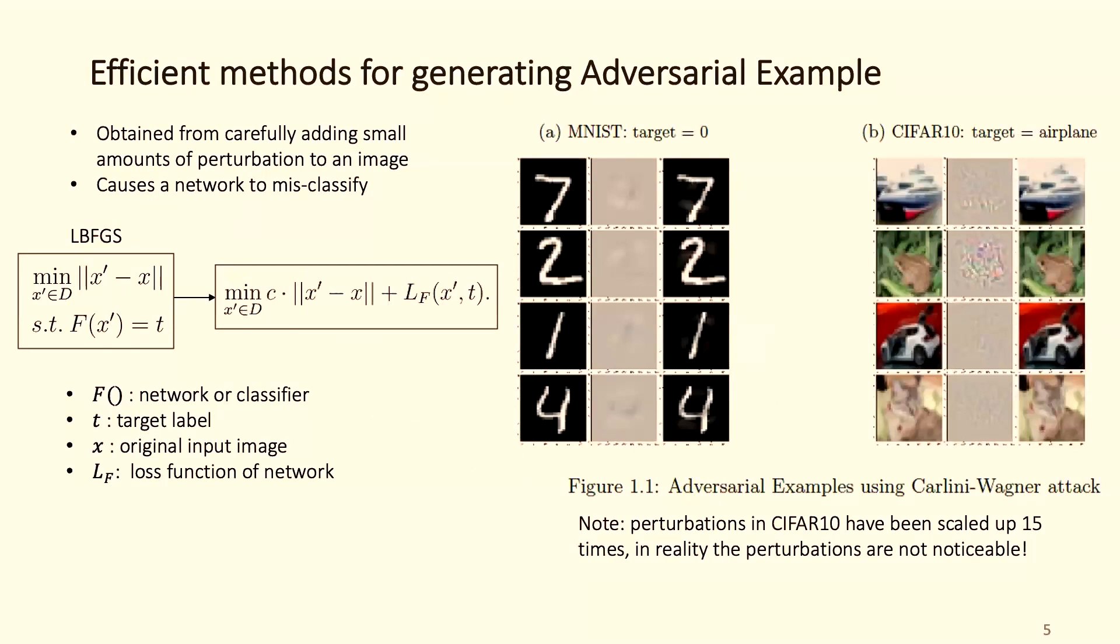This is not very hard to generate this type of example. Nicolas in their 2016 paper showed that the effort you need to train a deep learning model to classify correctly is much higher than the effort to find and solve an optimization problem to find adversarial examples. The effort is not that much compared to training the model. There are different techniques for this: LBFGS or FGSM, and there are many methods of generating those types of adversarial examples.